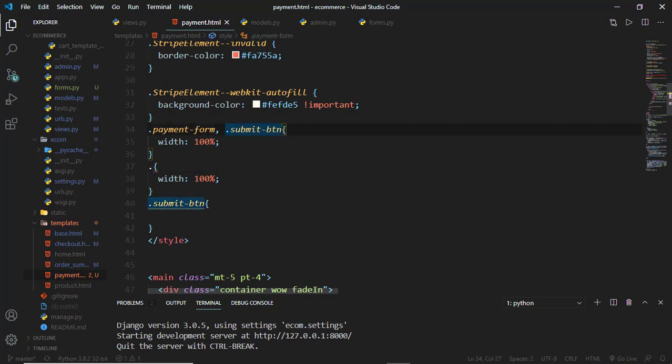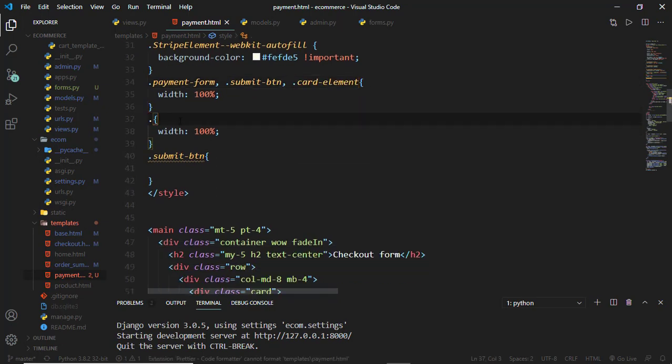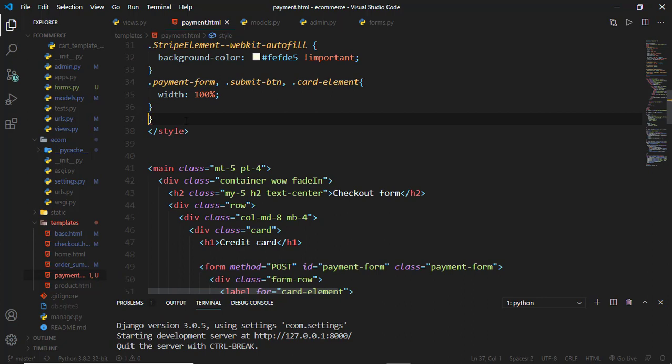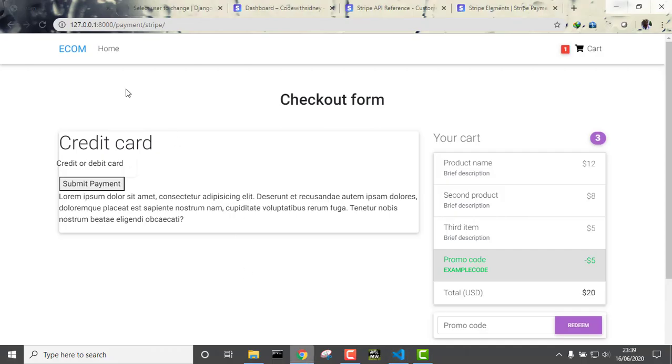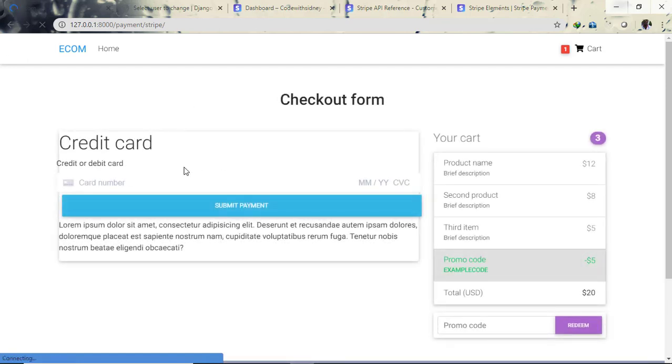So all of those have the same styling, and we can get rid of those to avoid repeating ourselves a lot here. So if you can come back and check, refresh, now we have our card element showing there and the button.